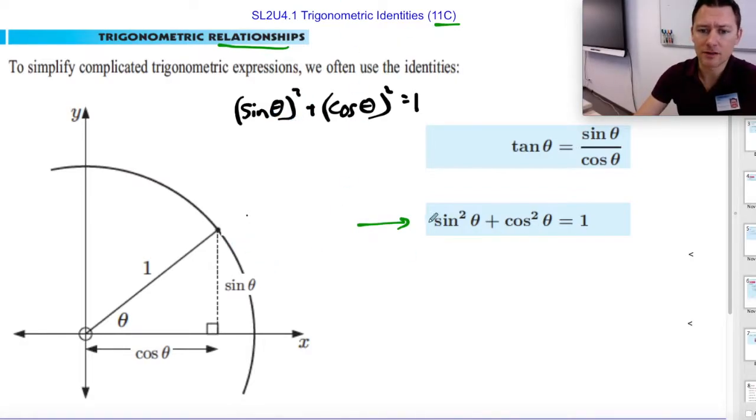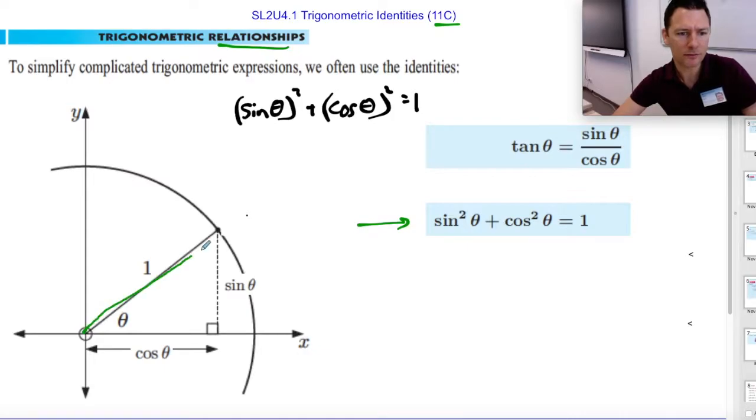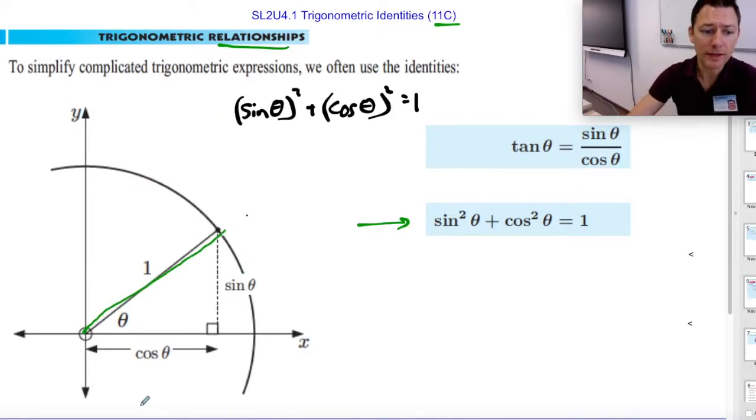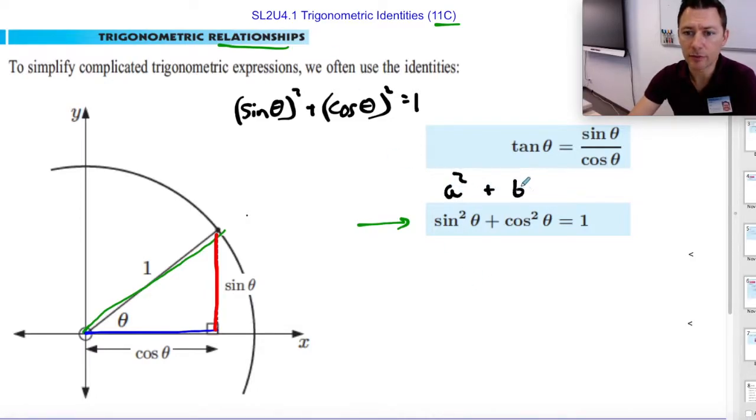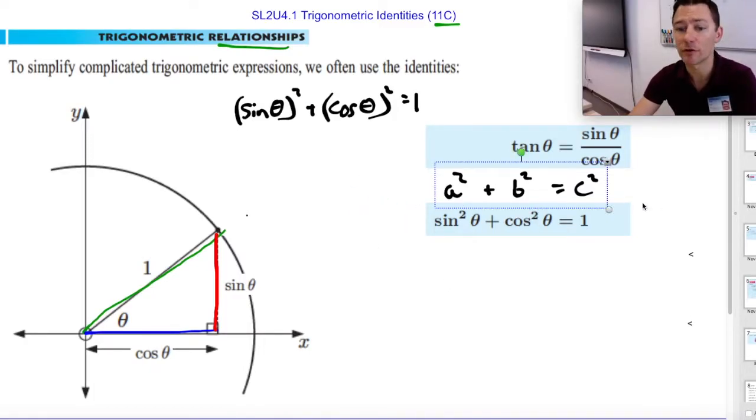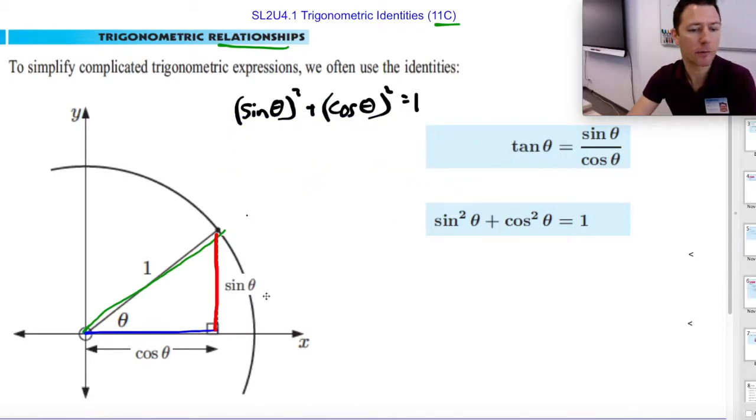Where this comes from is this. We know in a unit circle the hypotenuse is 1, and we get that from right triangle trig, where you get a squared plus b squared equals c squared. One of the sides is sine, one of the sides is cosine, and if you think about this as a squared plus b squared equals c squared, the Pythagorean theorem, we know that the hypotenuse is 1, so that's where this comes from. We also know that one side is cosine, the other side is sine, so that's where these squared terms come from. Okay, so those are the two big identities that we'll see the most of right now, and it comes from the unit circle.